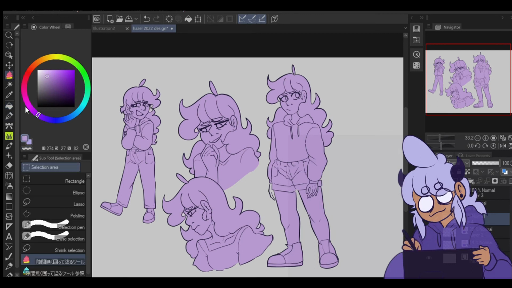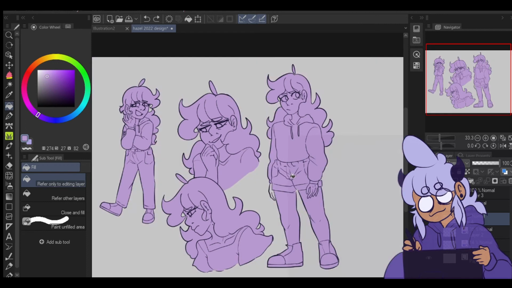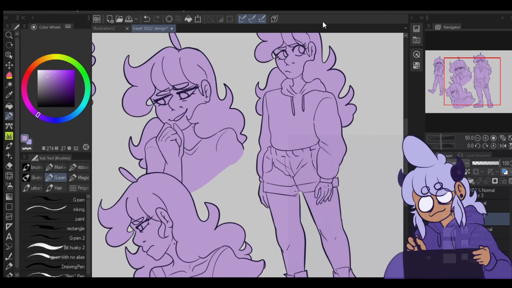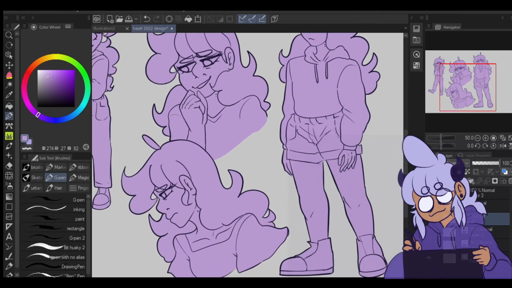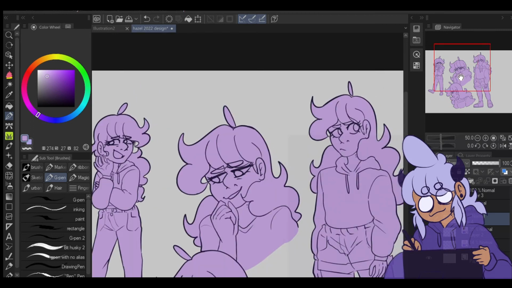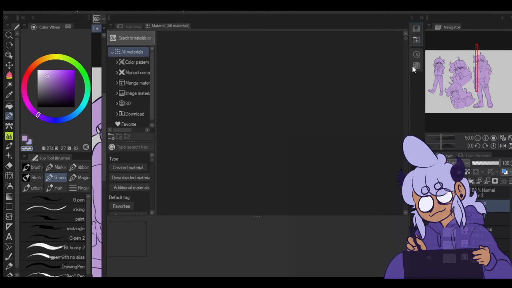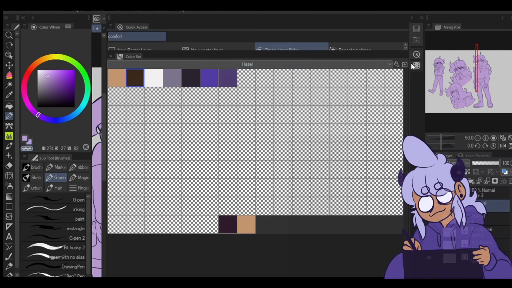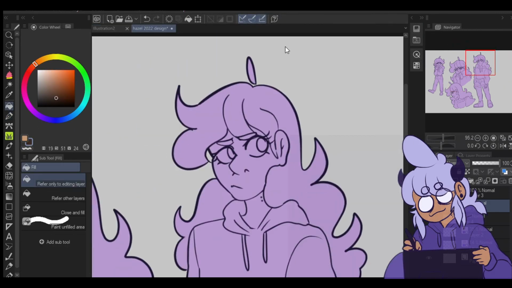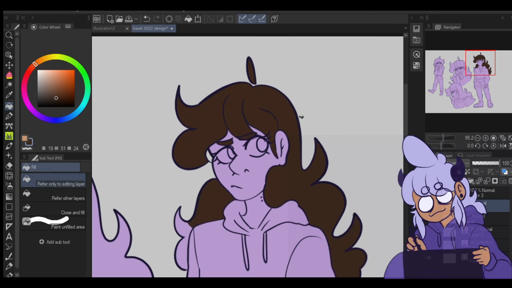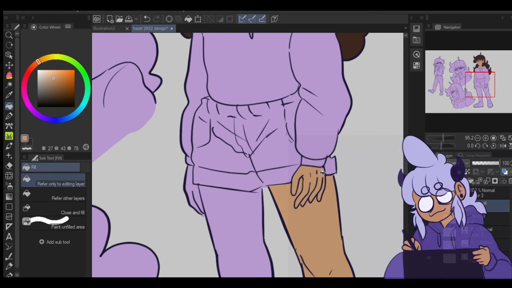I wrote down little quirks that she has. She likes to talk with her hands, and she's very expressive, and she has a slight habit where she chews the inside of her mouth. That's just something I put down. I was going to give them little quirks. And I don't mean My Hero Academia quirks, I mean just little things that they do.